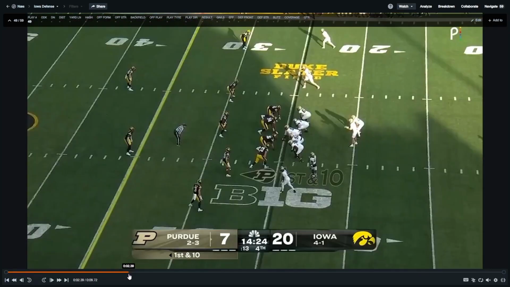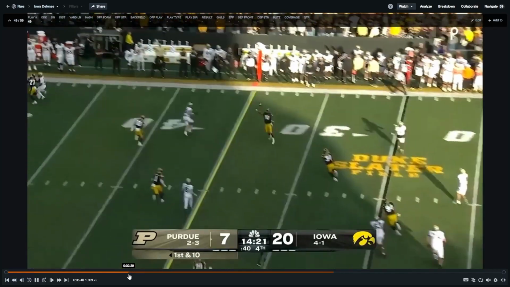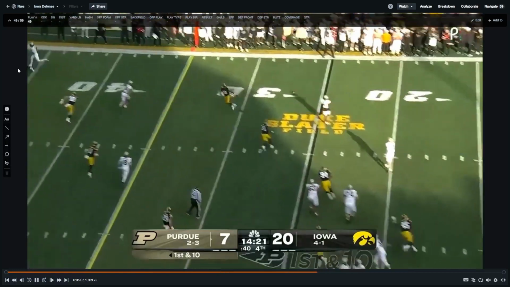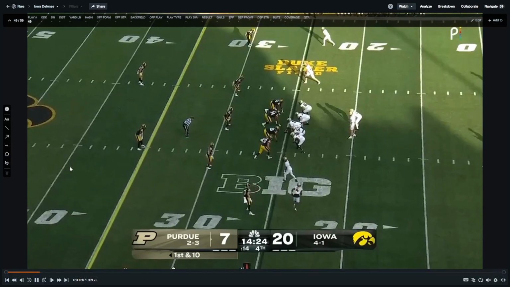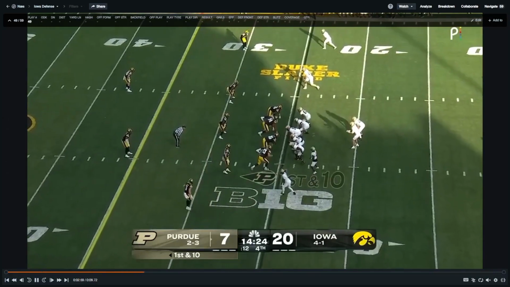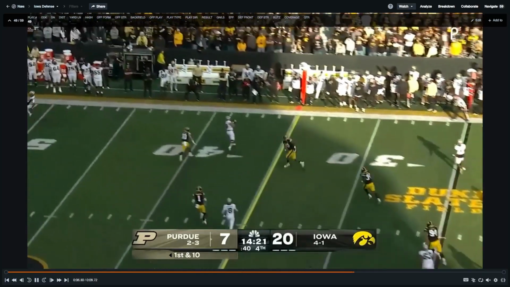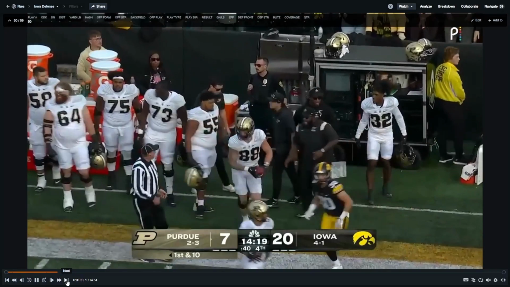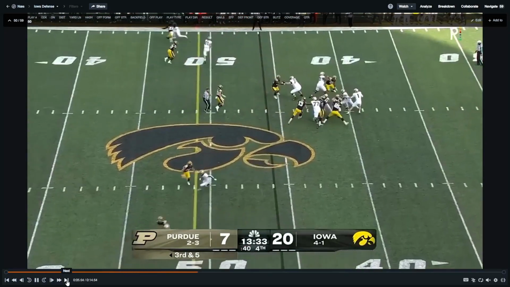All right, really good job of kind of exploiting the high-low because he's got to respect over the top and he can't commit downhill until he knows that he's got the top half taken care of. But I like this little play action, and I think that's something that we can run. Okay, coming up 3rd and 5. Again, rotating down.